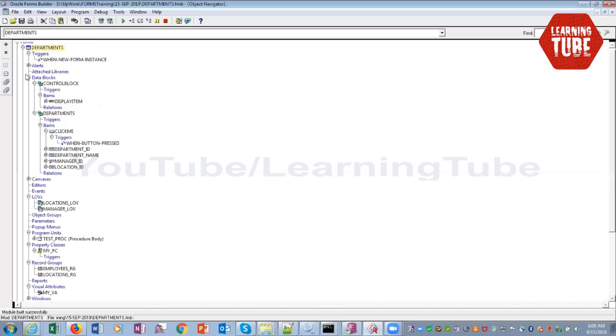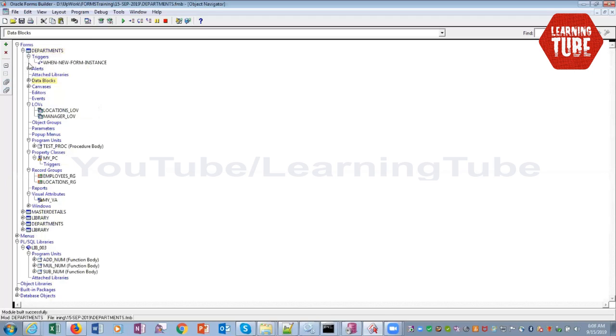So the way we do that, this is a way of passing values from one form to the other form. So let's, in the department form, create parameters.